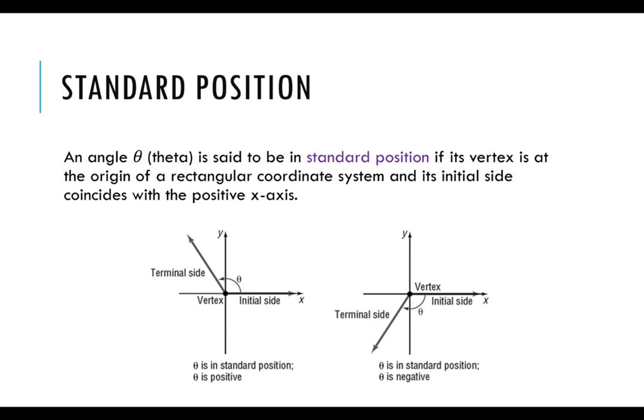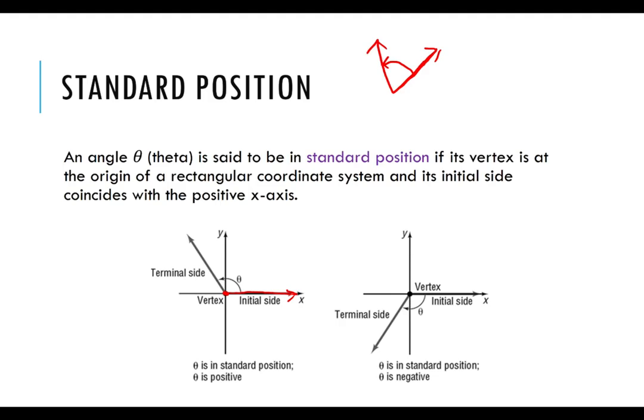Now, earlier, if you noticed, I drew my initial ray here and then rotated some amount and got to here. There's nothing wrong with doing that. It's still an angle. But in general, we're going to work from what's called standard position. Standard position says that we're going to superimpose our rays onto an xy coordinate plane. We're going to put our vertex at the origin, put the initial ray on the positive x-axis, and then rotate from there. And we're always going to assume that we're in standard position unless someone tells us otherwise.